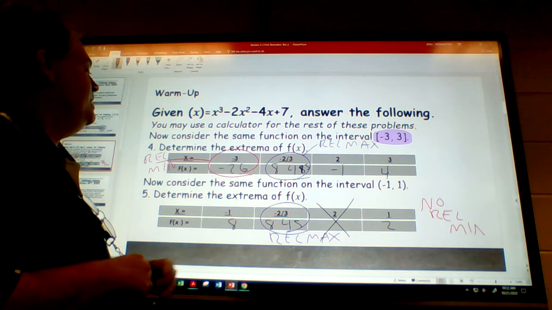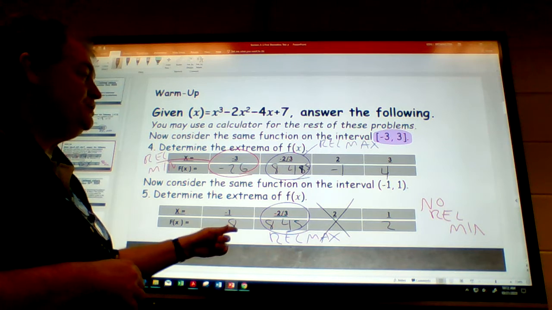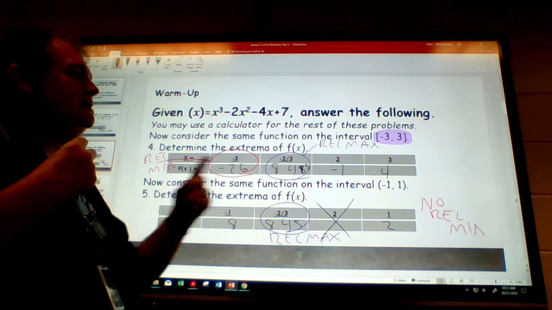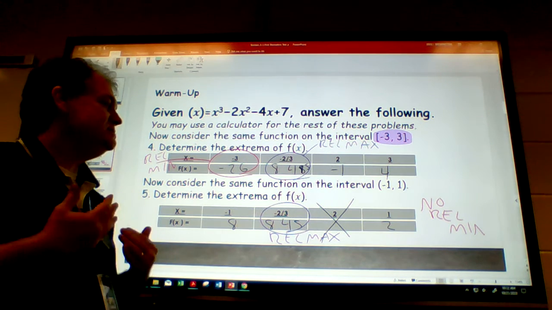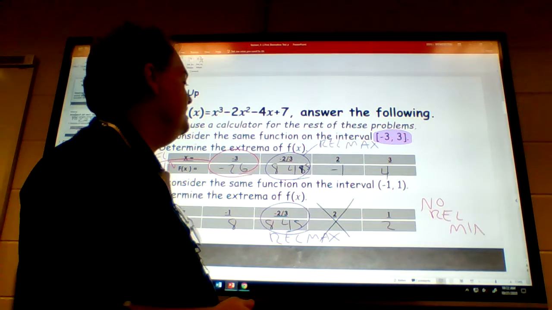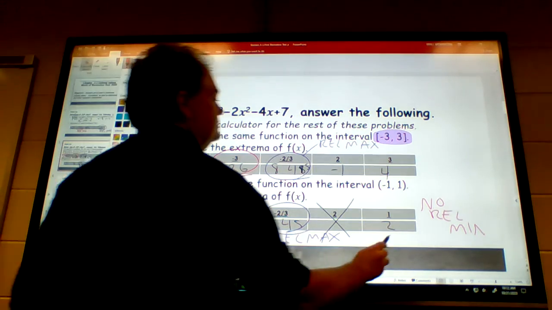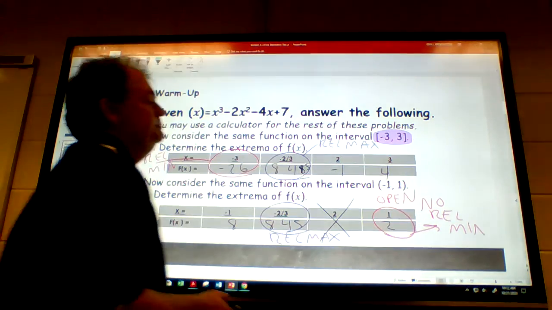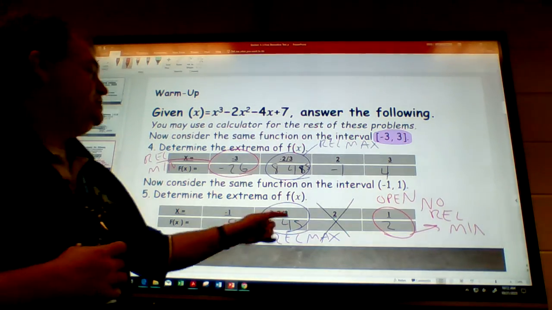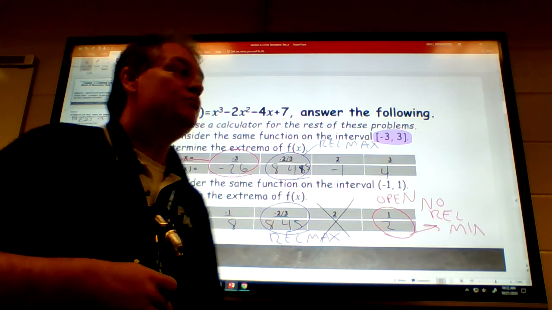And then we got negative 1 for the left endpoint. Even though negative 1 is the lowest value, because it is an open dot, not closed, we can't use it. So this time there is no relative minimum. I meant to say that at positive 1 there, so let me fix that real quick, because it's open. There we go. All right, so we do have a relative maximum. We just don't have a relative minimum because it is an open dot.